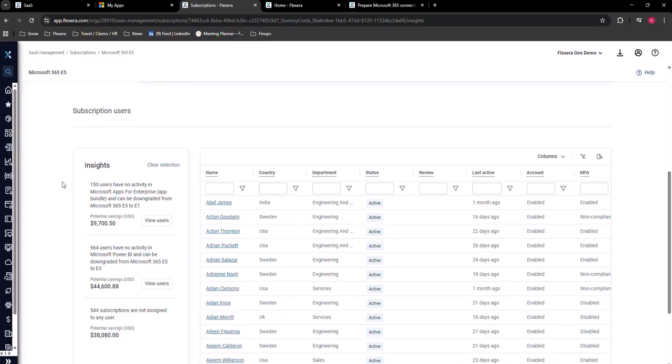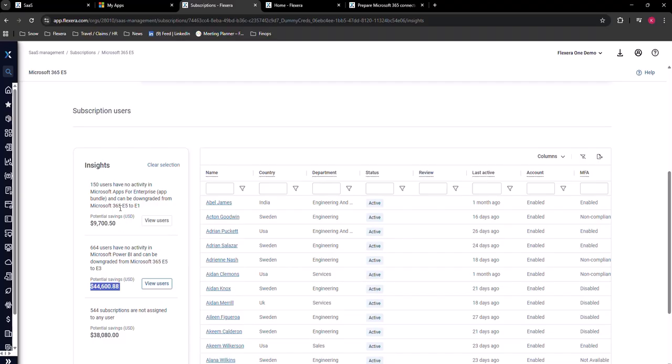Because we are looking at activity across different metrics, including the agent activity of your laptops and desktops, and browser activity as well, we can tell with great accuracy to what extent users are using their subscriptions. In some cases, users might be given an E5, but only using it to an E3 potential. Hence, they could be downgraded, and there's potential savings there. Clicking on this button will then reflect these users here.